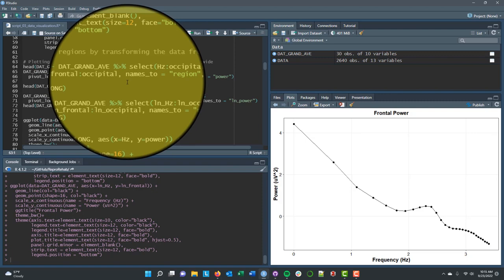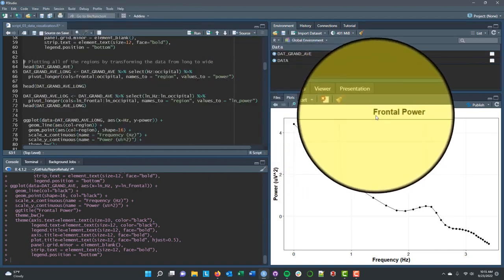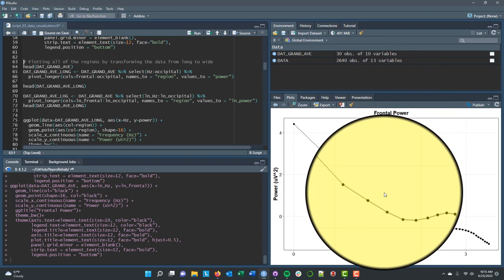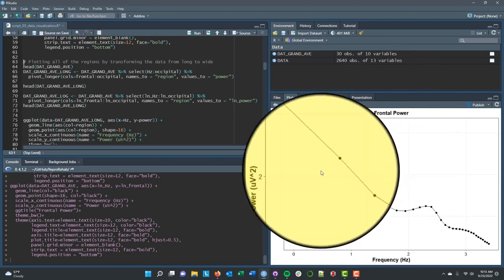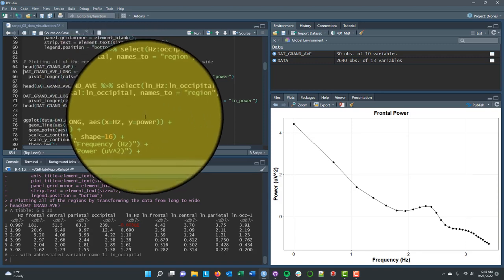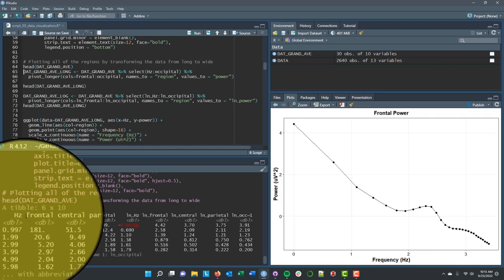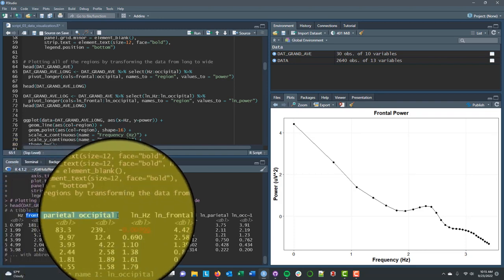Okay, so next we might want to actually get a more detailed plot, because right now I'm just looking at frontal power. What about power in the central, parietal, and occipital regions? Well, we're not going to have that in an easy format the way the data are currently structured, because frontal, central, parietal, and occipital are all set up as separate variables.